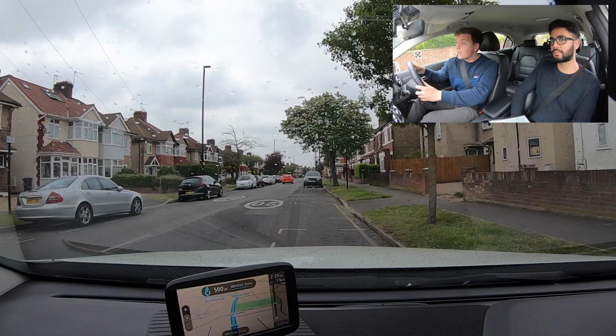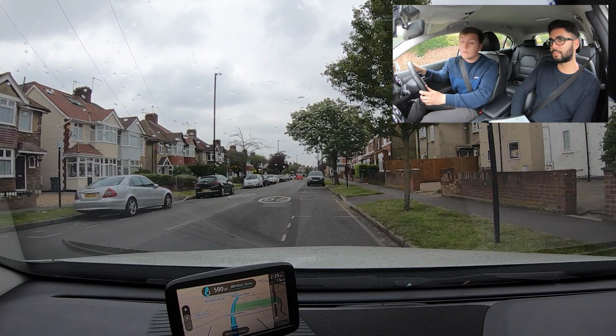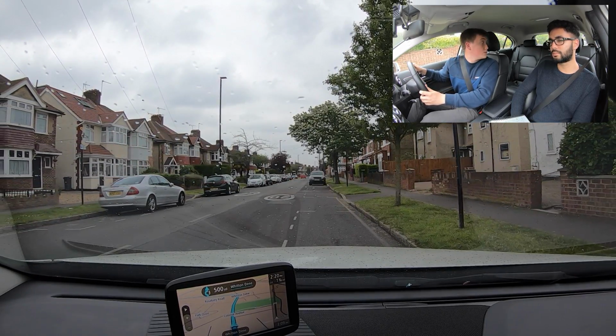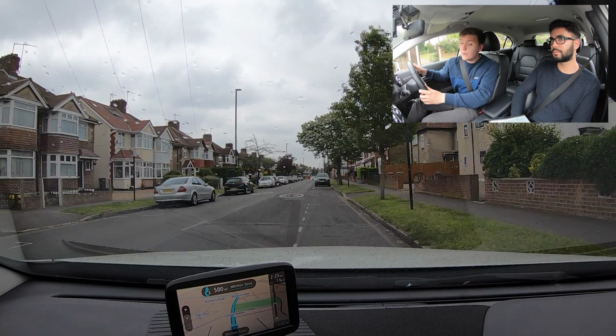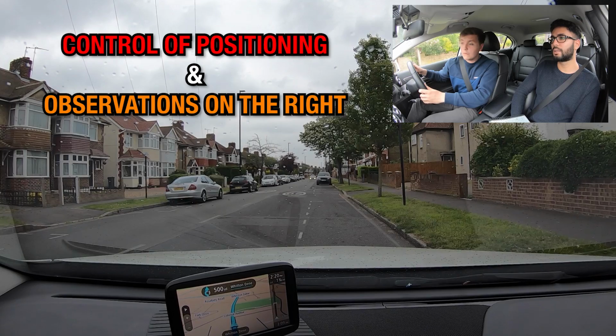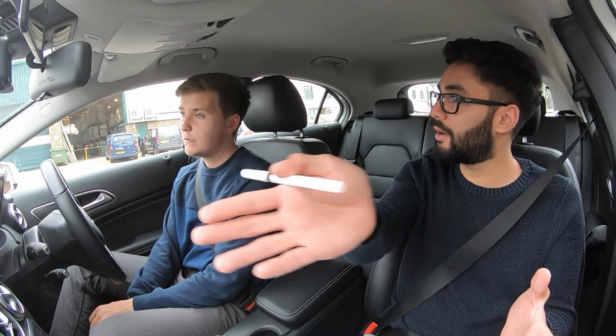And then once we had parked, I told you to reverse back 2 car lengths and rejoin the road. As you decided to reverse back, how was your positioning? I was too far over from the curb, wasn't I? A little bit, yeah. When we originally pulled over and parked, the gap was a little bit big as well. But when we started to reverse back, we started coming away from the curb even more, and we're putting ourselves into the middle of the road almost. Not in the middle of the road, into the middle of the oncoming cars' path. And with that, if there were any oncoming cars, they're going to have to go around you even more, and you're obstructing the traffic again at this point.